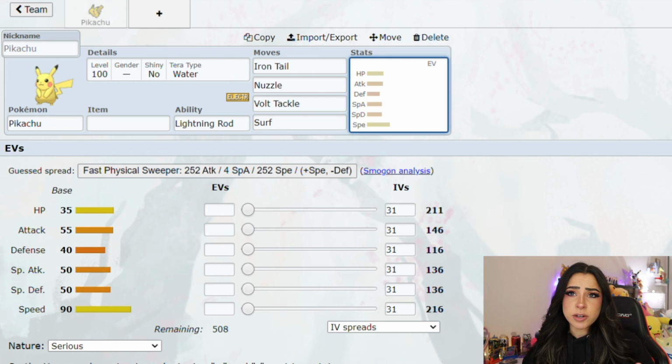So like I mentioned, I don't see these raids being too terribly difficult considering it is a first stage Pokemon. However, let's go ahead and take a look at what we're going to be going up against. Since it is a 7-star Terra raid, it is going to be a level 100 Pikachu, and it does have the Water Terra type, playing off of the Surfing Pikachu, of course.